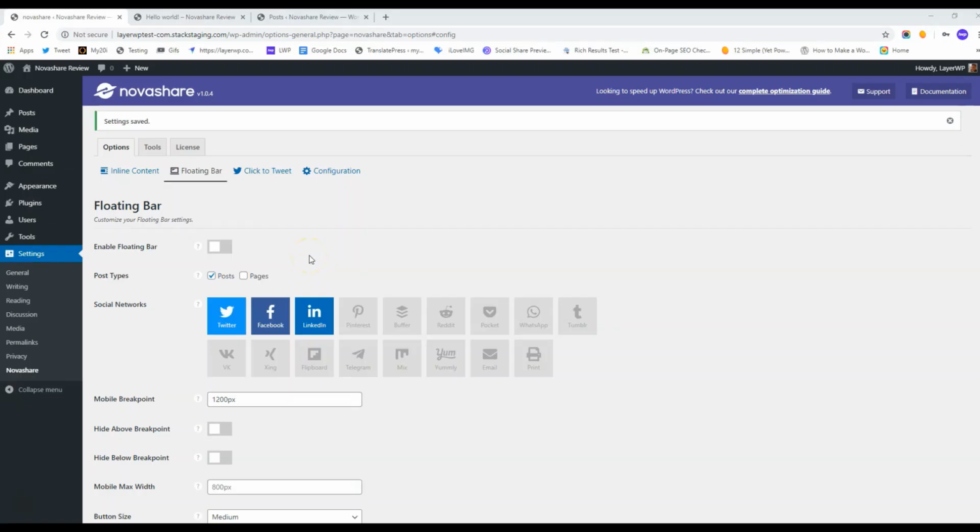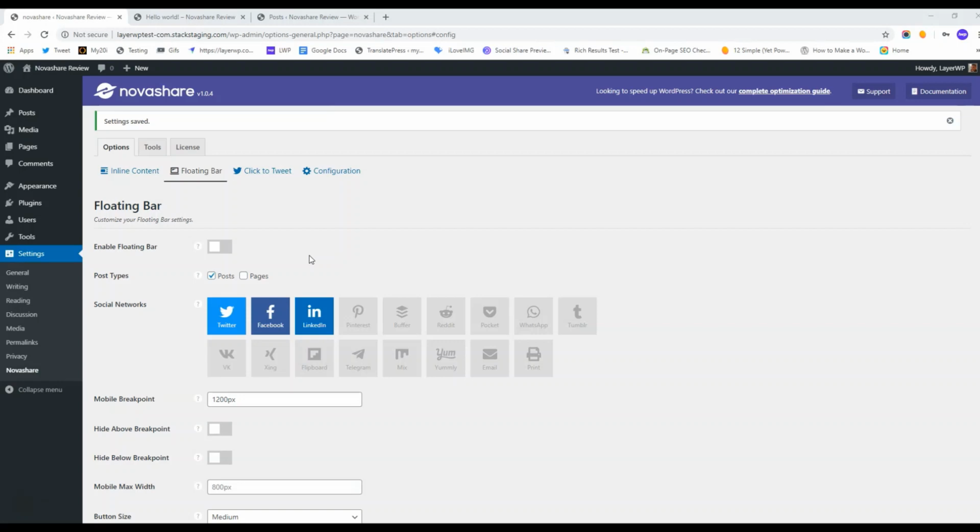So if you're a fan of floating social icons, then Novashare is going to be of interest to you. They do work, floating social icons or social media buttons. They do stay with you. They're always there. Some blogs love to use them, some don't.